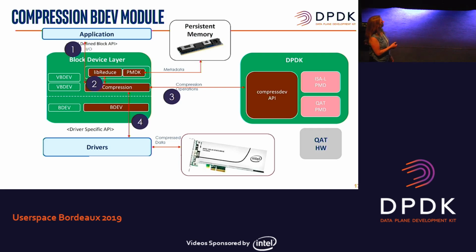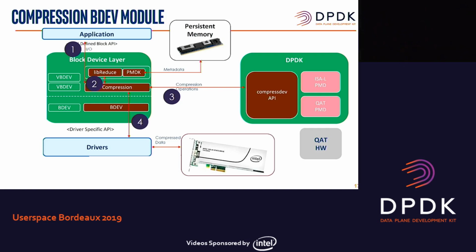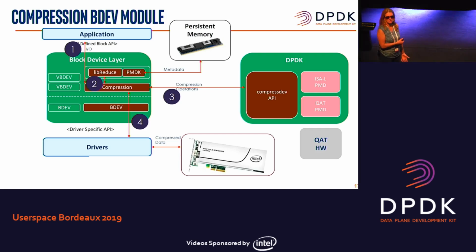So another interesting use case for compression, it's the same use case, but if you imagine that 15K that we said was being passed down, if it got passed down and when it did the compression, it came back and it was 13K. It's still going to take 4 sectors on the disk. So there's no real advantage to storing it as compressed data. So it can be stored as uncompressed data. And again, the metadata to do that is kept track of in libreduce so that it knows when that data is requested afterwards, it knows not to decompress it, to just pass it straight back because it's uncompressed data on the disk.